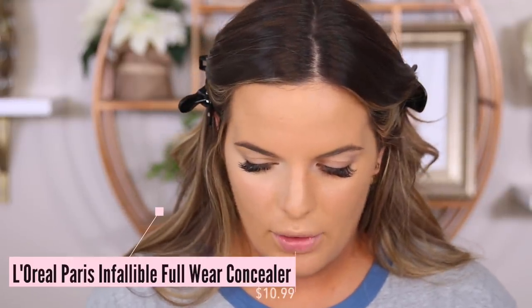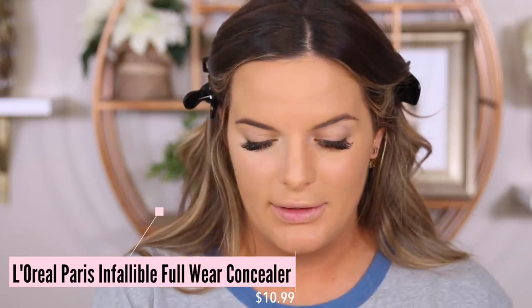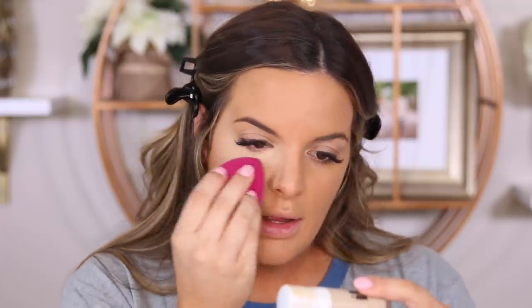I'm going to go in with this L'Oreal Infallible Full Wear Concealer. I also saw these on sale at Target, so go get some if you've been wanting this concealer. I'm going to take shade 375 right in here and shade 355 up where I want some highlight. I'll say pass on the Makeup Obsession concealer unless you're looking for something that's not so full coverage — personally when I apply concealer I like a more full coverage product like these L'Oreal ones. It didn't look bad on the skin, it just wasn't what I wanted for my personal preference.